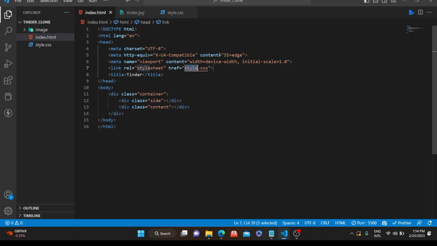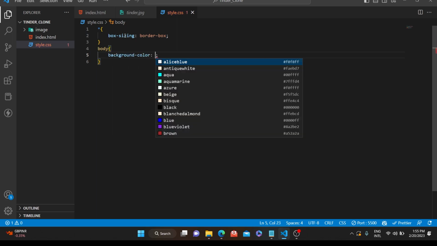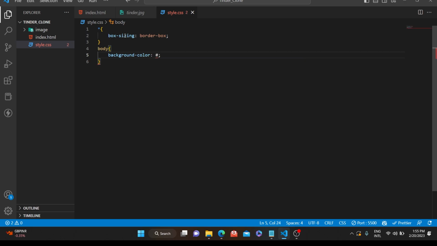The next thing that we would be doing is we would be having a link with your style.css file, and it's linked, and now we would be having some default properties. So we would be making box sizing to border box, which is the first thing that we do. And the next thing is inside the body we would be having background color as F5F7FA.